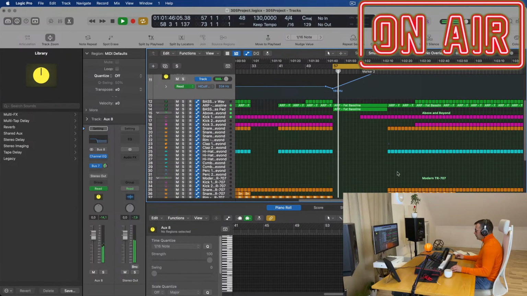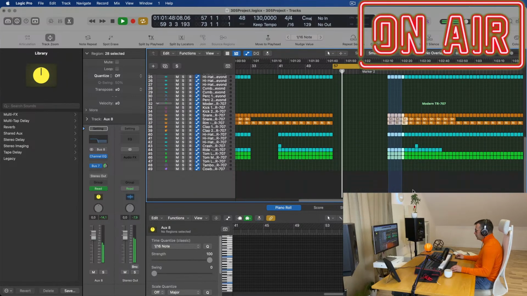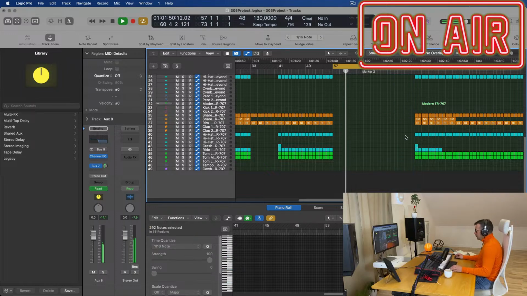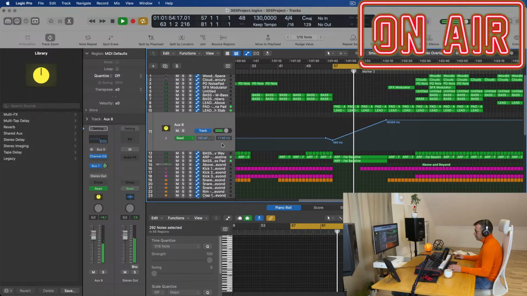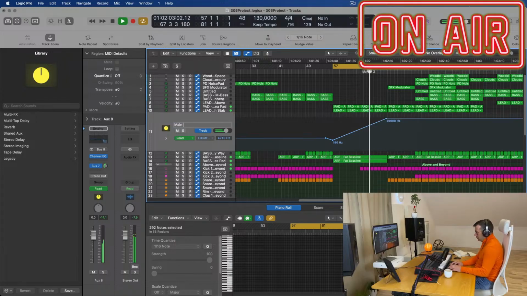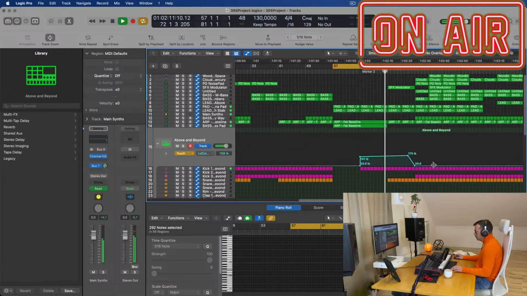So I will continue with the build up of this part here by giving it another 4 bars. I think I might bring. So this is the filter for the main synth part. Okay, I'm gonna call it that. Then here the automation for the kick.